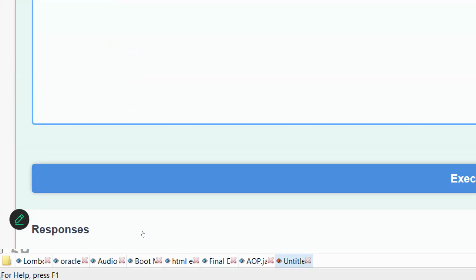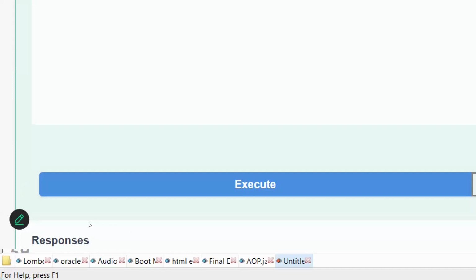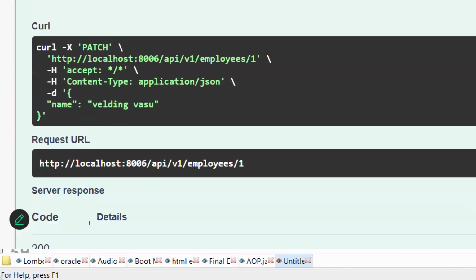Put means what happened? Entire object you should give. If you miss some details, patch is what? Put is updating the entire object, missing details become null. Now if I click on execute, I should get the output. See guys, we got the status code 200.